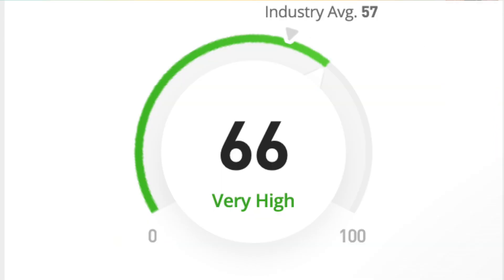The next step is to look at the ESG score, which is a factor that is important to me and that I included in 2023. In 2023, I mainly choose companies that have high scores in terms of ESG. For instance, I closed all positions in oil companies and in the military sector. Humana has a very high ESG score of 66, where the industry average is 57.